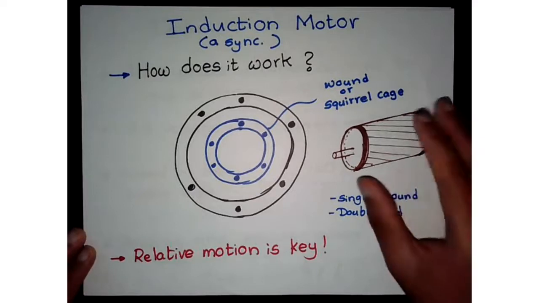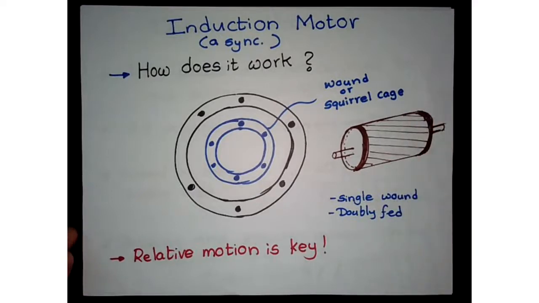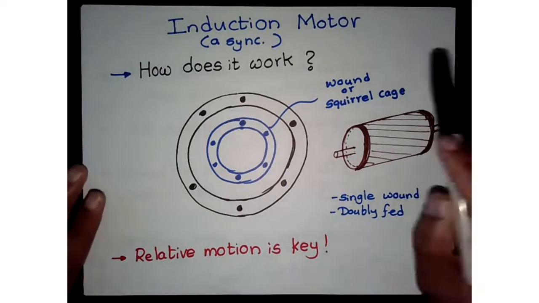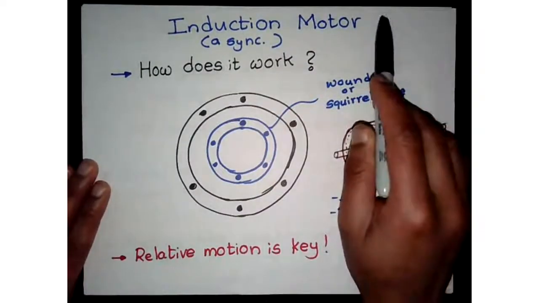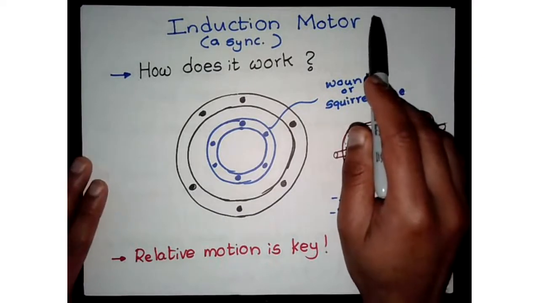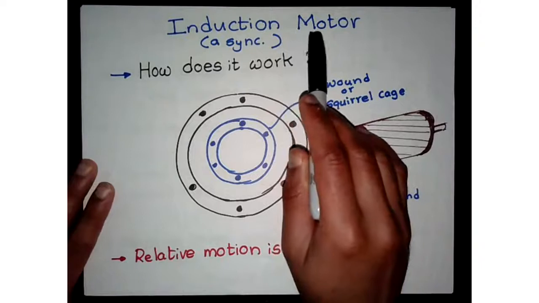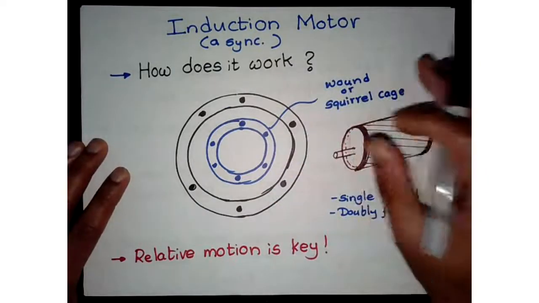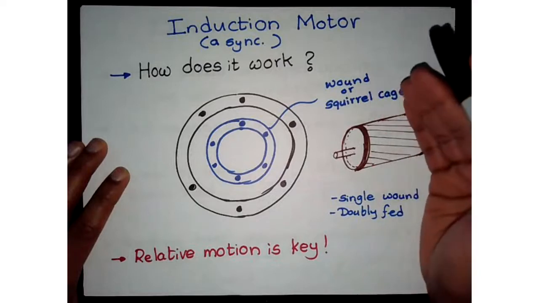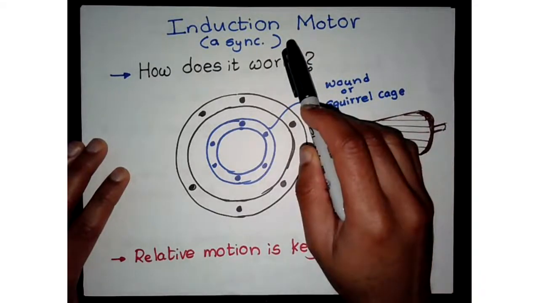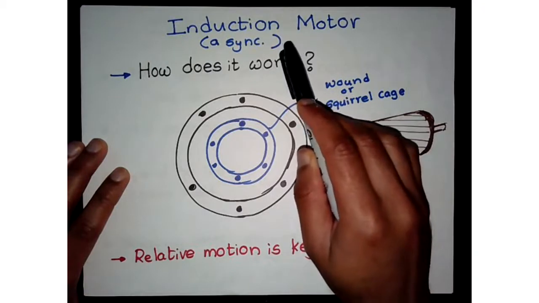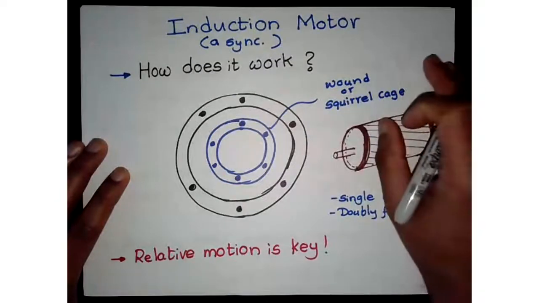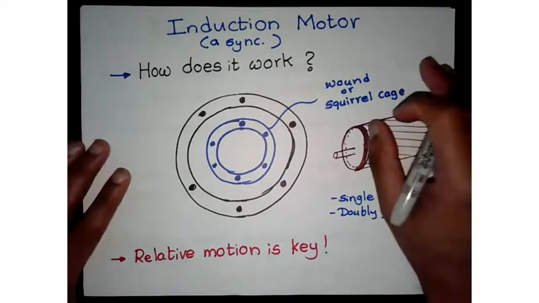Today we are going to look at the induction motor, and we will have another set of videos on it covering different characteristics and topics. The induction motor is one of the oldest motors that industry has been using. If you remember, at the very beginning when we talked about different machines, we talked about two primary categories — DC and AC. Under AC machines, we said we have synchronous machines and asynchronous machines, and the induction motor is an asynchronous machine.